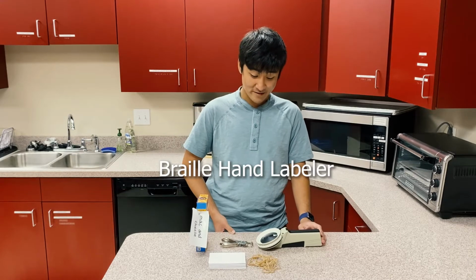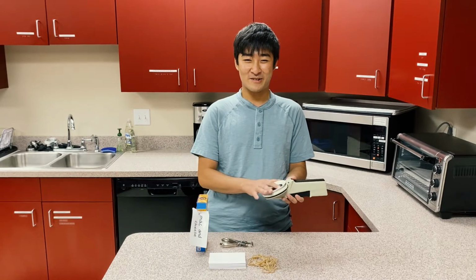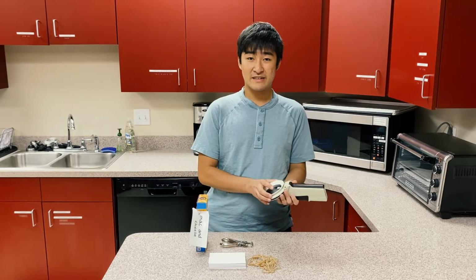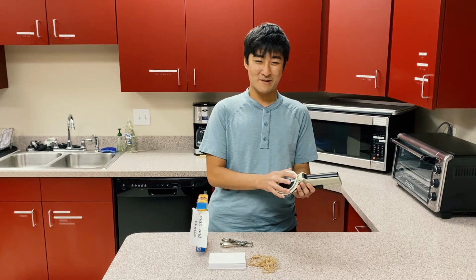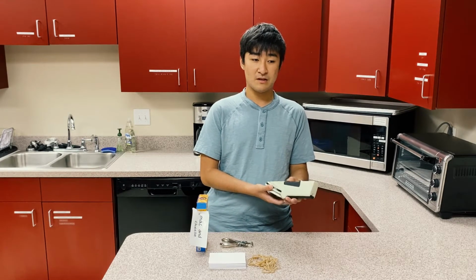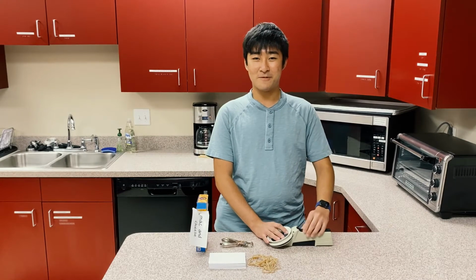So starting from left to right, this rectangular, cylindrical, circular object you see or feel is a hand crank braille label maker. You'll have a dial where you select whatever braille you want, and then you push the elongated button at the bottom to press against the letter, the alphabet, or whatever you want to label.